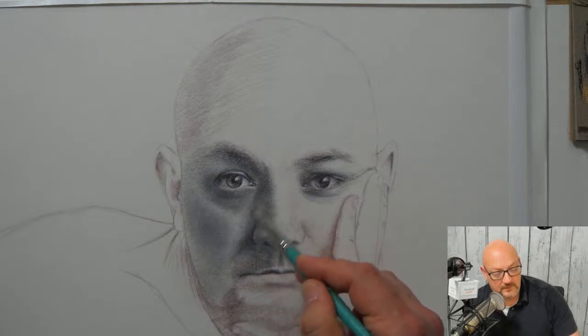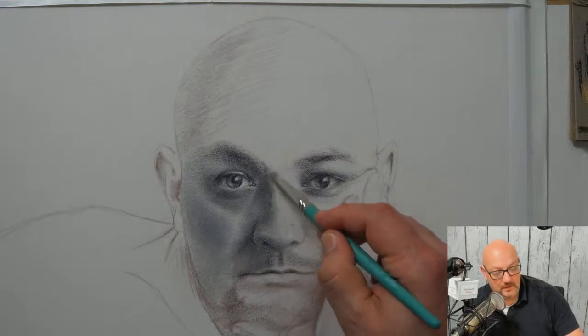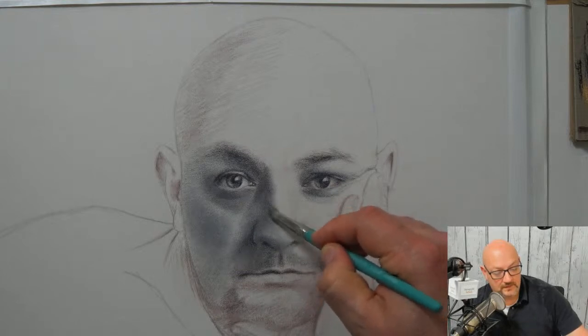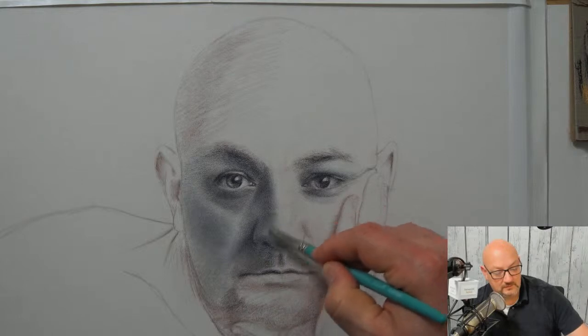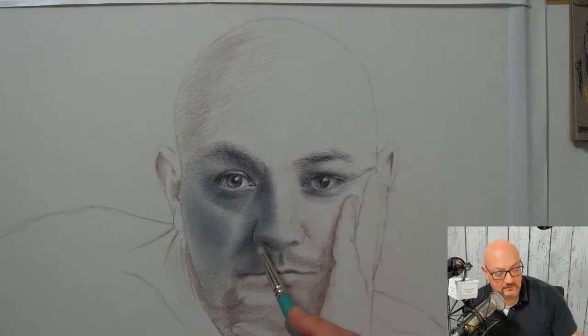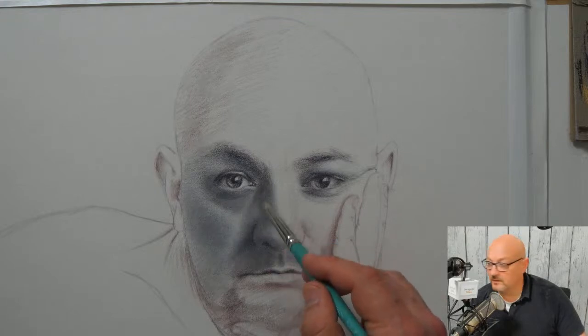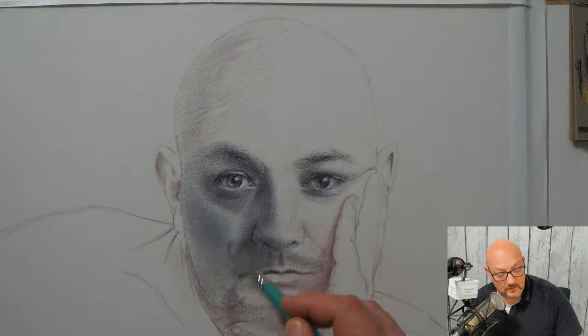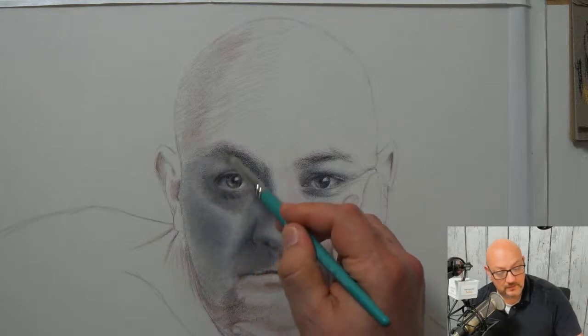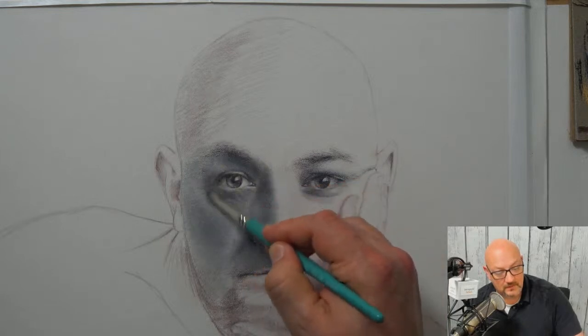If we get enough pigment on the paper, then we should be able to start moving it around a little bit. The thing that I don't want to do is just go in here and move it for the sake of moving it and not think about the direction of the stroke of this brush. I want to think about where I'm allowing this pigment to move. So I still want to think about all of the light and the shadows, the form that I'm trying to depict here, and what I want the viewer to do when they enter the composition, where I want them to go, that kind of thing. So all of those things matter a whole lot.